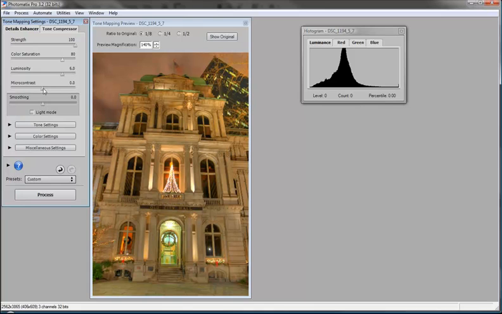And this is where we're going to get that look. We're going to bring our luminosity all the way up to 10. Then we're going to bring our micro contrasting all the way up to 10. We're getting somewhere. We're starting to pick up a little bit more of that really highly saturated and highly contrasty image. What we're going to do now is go into smoothing.